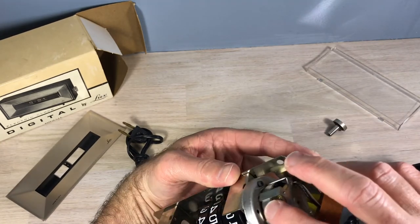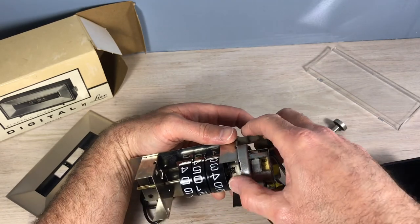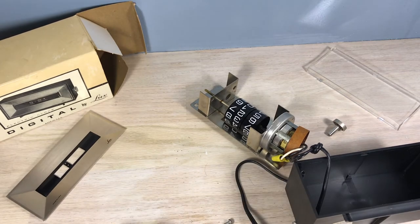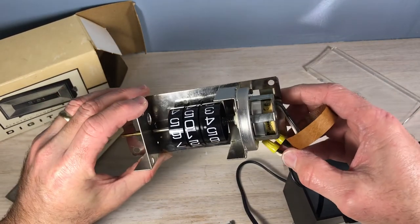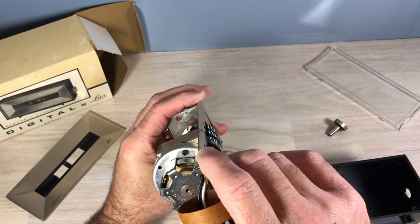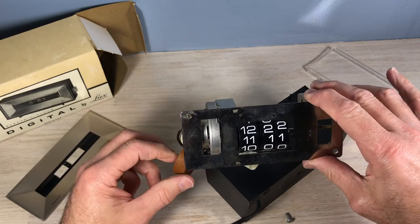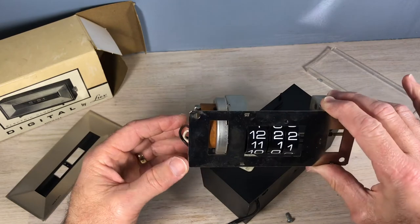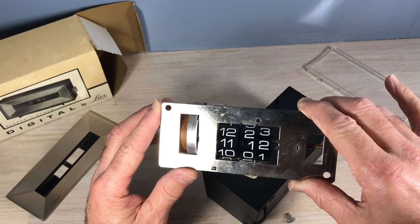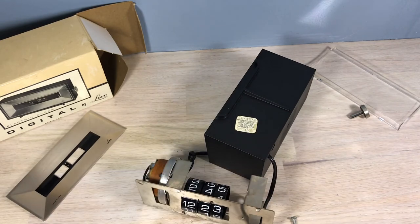Looking at the motor, there's some kind of cardboard thing covering this wheel — that's the rotor. It's very similar to the Copal mechanism but it's open, right out there in the open. We're going to energize the clock, and you can see the motor started right up as you'd expect a new clock to do. It is bigger than a Copal motor, and you can see right down into it — like a squirrel cage — that's normally covered up. This cardboard looks like it's impregnated with varnish — is it a heat shield or dust shield or both? I can see some of the assembler's fingerprints all over the front, which is interesting, but it doesn't matter because it's hidden behind the front bezel.